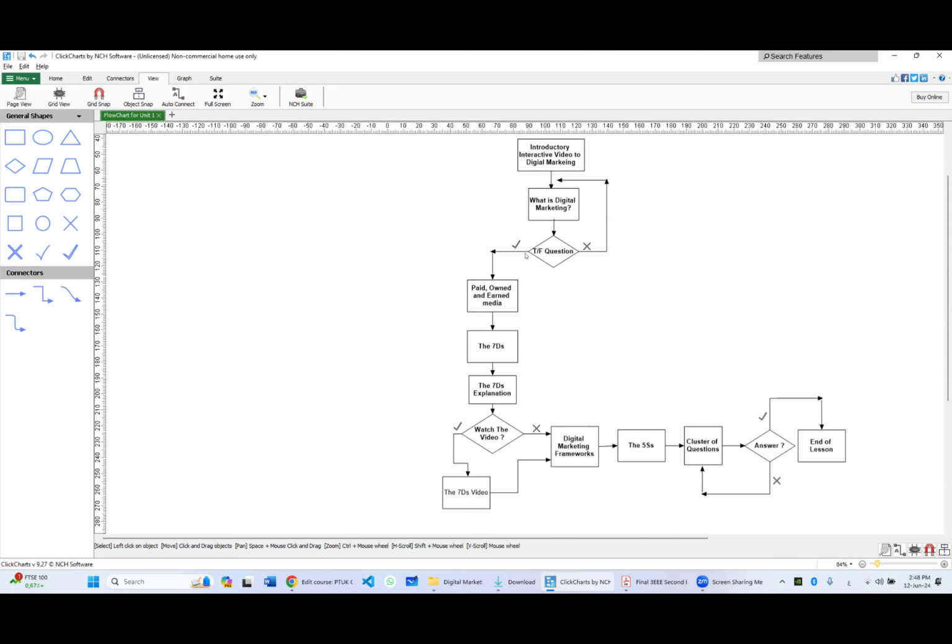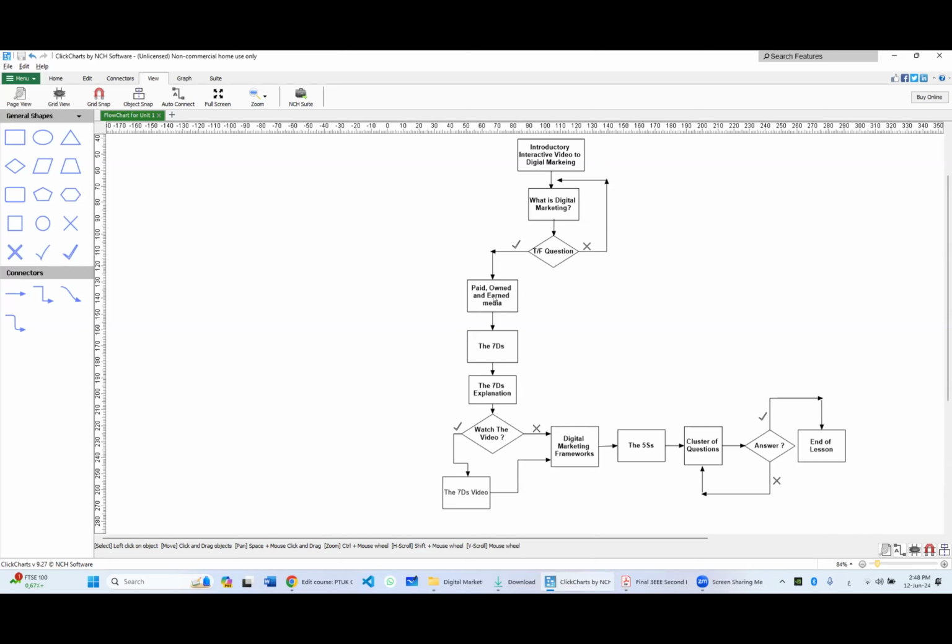If he or she answers the question correctly, then this will lead him or her to the other content page. Otherwise, it will go back to the definition, since the student seems not to have understood the meaning as supposed to be.